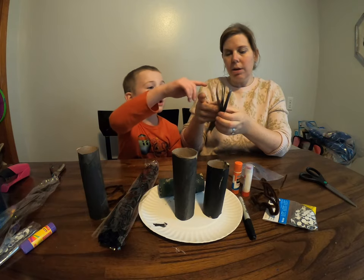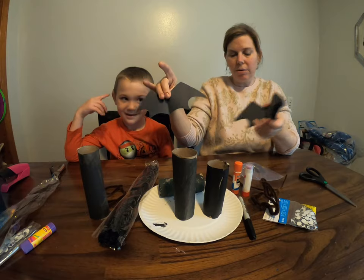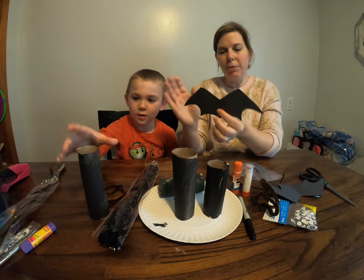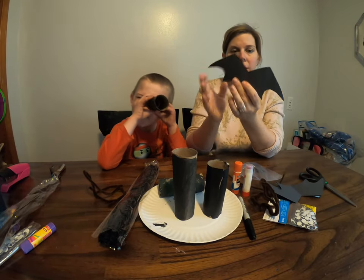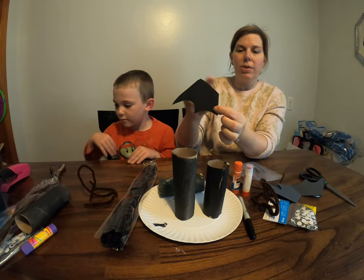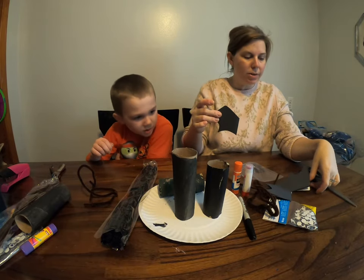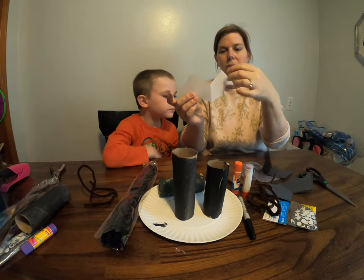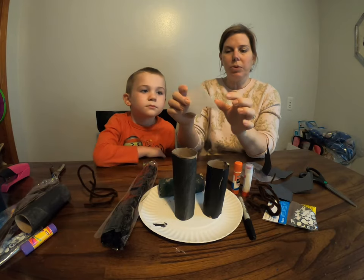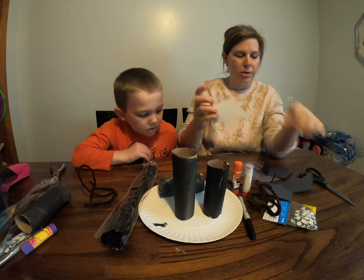That kind of looks like Batman wings. So they don't have to be perfect. I just kind of eyeballed it. I folded a piece of black construction paper in half and made a wing shape. I made a pattern first, and then I traced it a couple times down the paper and cut it all out.